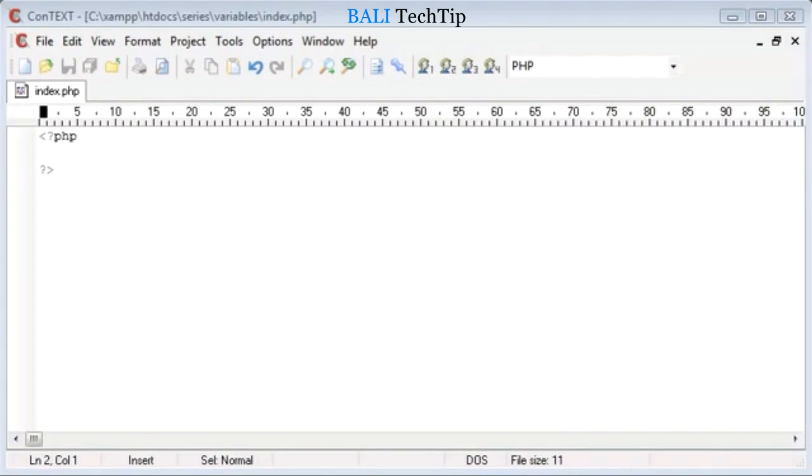Now, if you've programmed in any other programming languages, you'll know what variables are and you'll understand what they do: that you have to assign values to variables, and that there are different types of variables. In this video, I'm going to be showing you how to create variables by assigning values using our standard structure, and then how to echo them out to the browser.